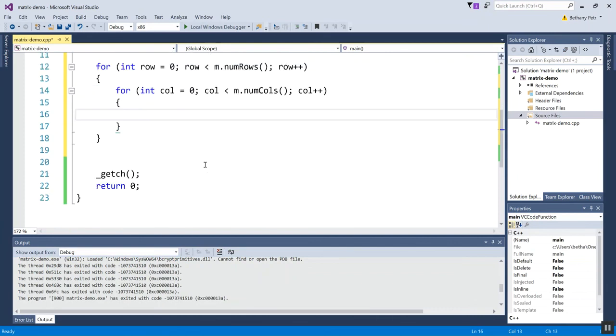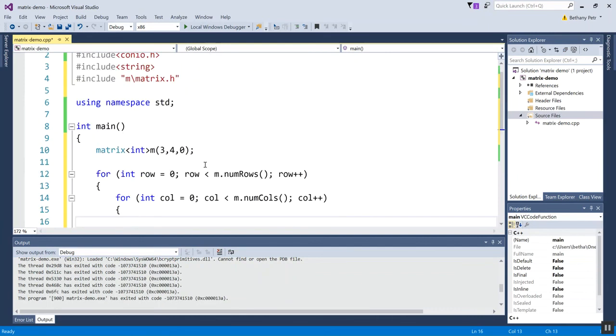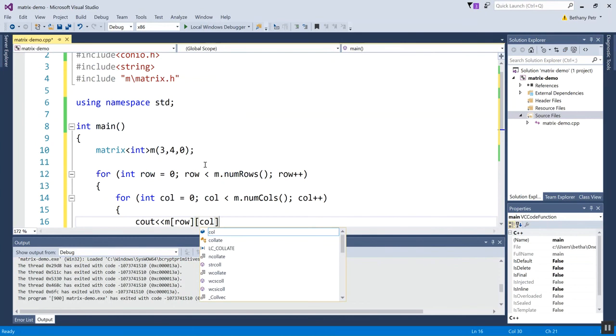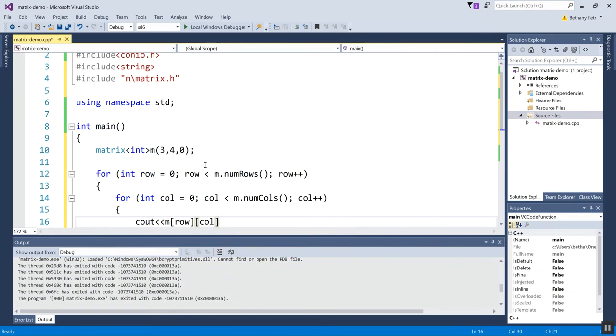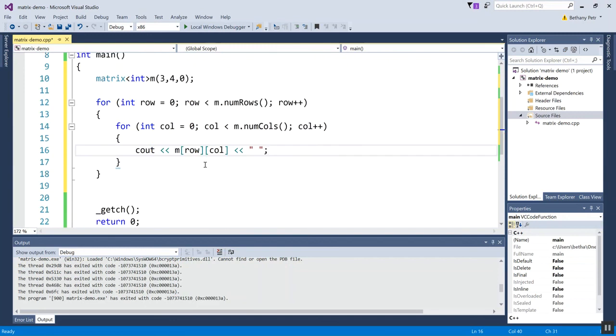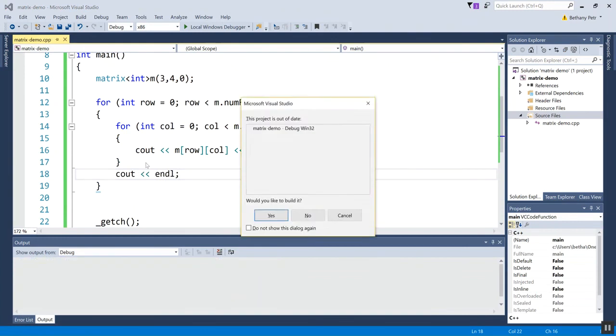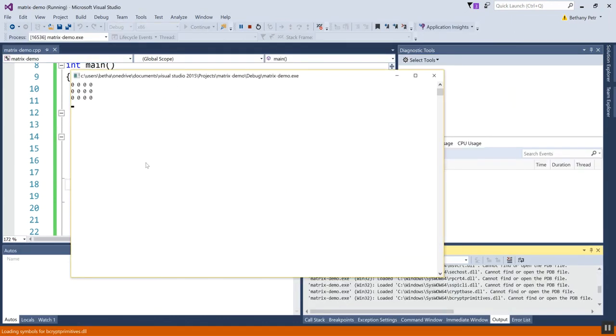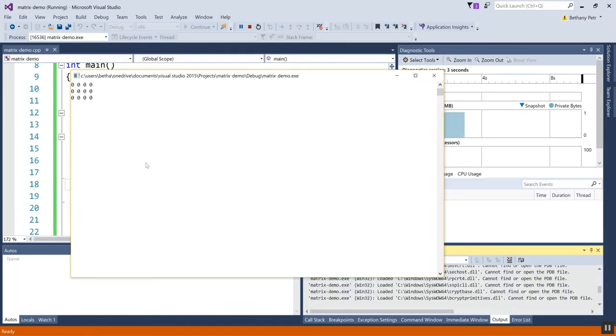Now if I want to print, I'm going to print to the right first. So I'm going to print what's in the row, column. Note there are 2 sets of square brackets because I have 2 dimensions here. I always specify rows first and then columns, and probably I want to stick a space between them so they're not smushed together. That will go to the right, and when I get to the end of my columns and I'm ready to go to my next row, I would like to drop down a line. So I'm going to put endl right there. Let's print this out and see what we get on the screen. So I got my columns of 4 zeros going across, and then 3 rows going down.